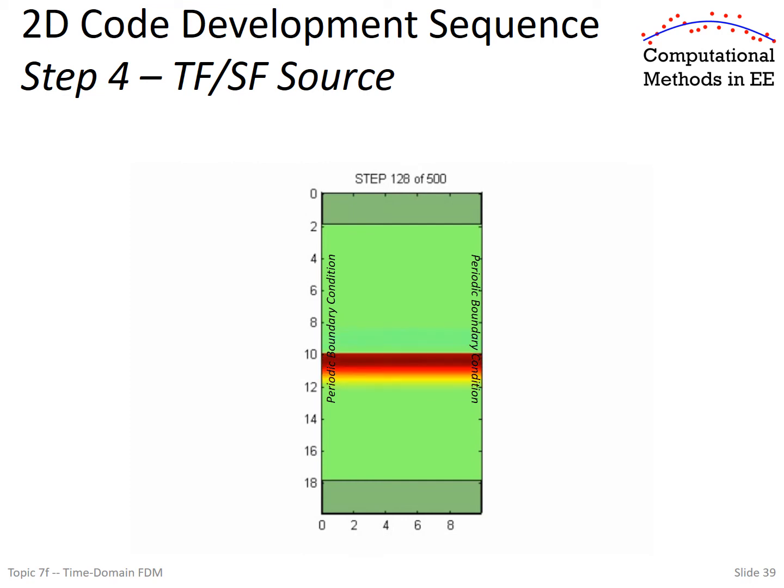Okay, at this point, maybe we want to simulate a periodic structure. So we'll use periodic boundary conditions on the left and the right, a PML on the top and the bottom, and now we're going to incorporate a total field scattered field source, or this one-way source. I always like to first inject the source in the middle of the grid, just so I can easily see if there's anything that's traveling backward. It's a great way to test my source. I don't want it in the middle. I will eventually move it up to the top, but this is an intermediate step that I do, just to make sure everything is working.